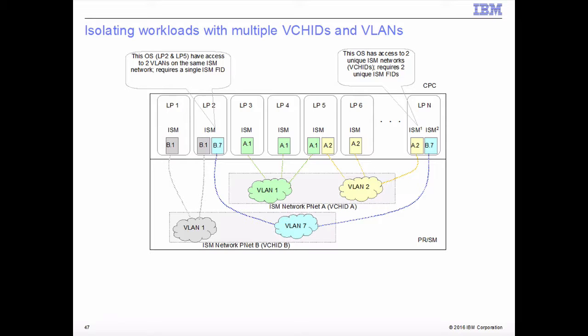device, another unique FID. Well, if you contrast that with LPAR 5, it has two VLANs onto the same CHID. So I only need one FID there, and I could have a dozen VLANs. I don't add functions or virtual functions for each VLAN. So they all can be accessed through the same function ID. I only need another FID if I'm going to a completely different fabric. So this is an example of how you can isolate your workloads, and it's all done dynamically. You don't define VLANs or FIDs. We discover them and just mimic your IP connectivity.